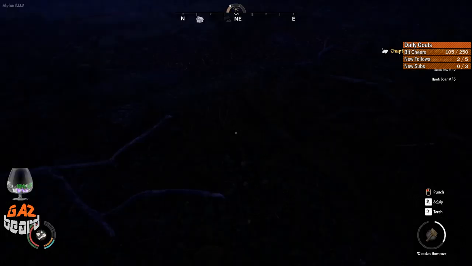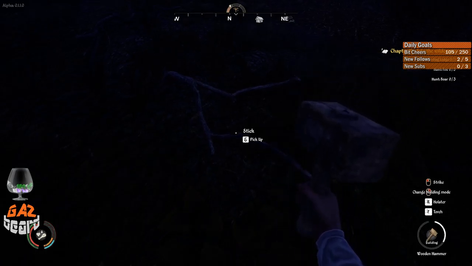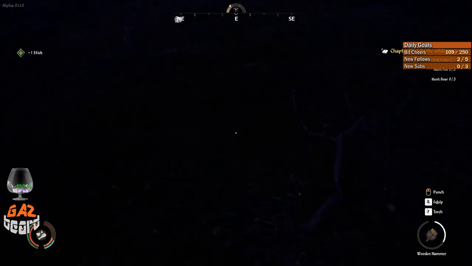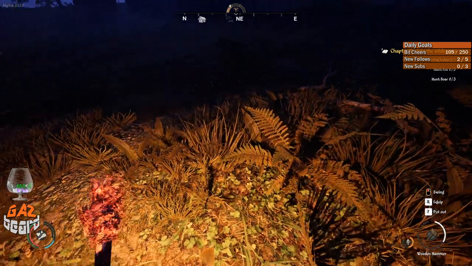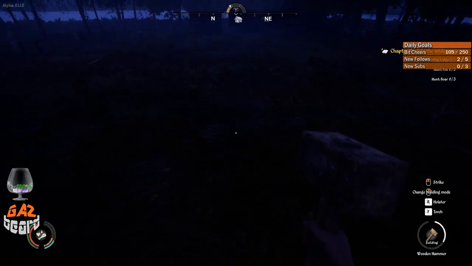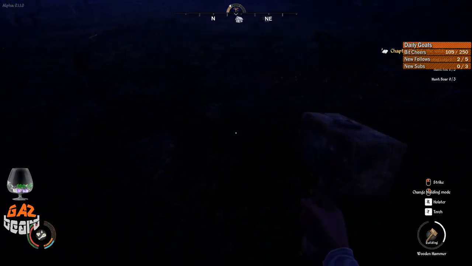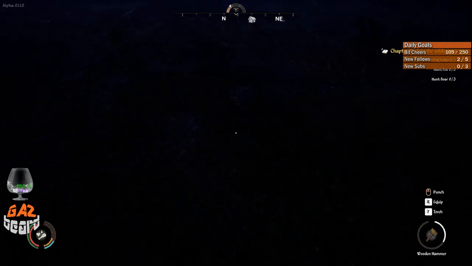Sticks and one rock. So we need two sticks. No, put that away. Two sticks. And then we want... Whoa, put that away. Please, put that away. 30 sticks makes six skinning knives. Means we need 12 rocks. We've got one. We need another 11. Put that hammer away.